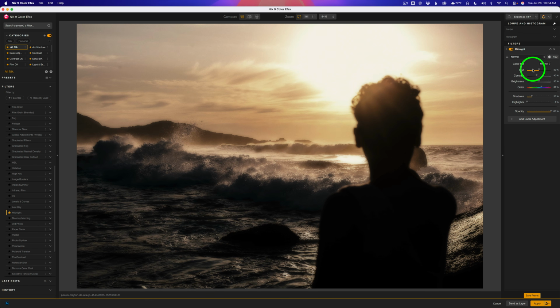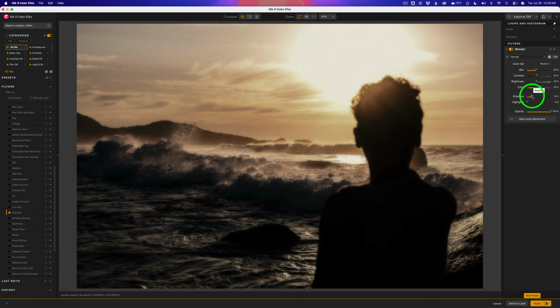Now let's look at these slider adjustments from blur on down. So the blur obviously will add blur to the image, and it's a really beautiful atmospheric look that you get with the blur. So you can shut it off or add some blur. And then we have contrast. If you move it to the right, you're going to add more contrast. Move it to the left, you can take contrast away. And then we have brightness. You can brighten up the overall image or darken it down a little bit. And of course, you can adjust the color saturation. You can give it more saturation, you can give it less saturation.